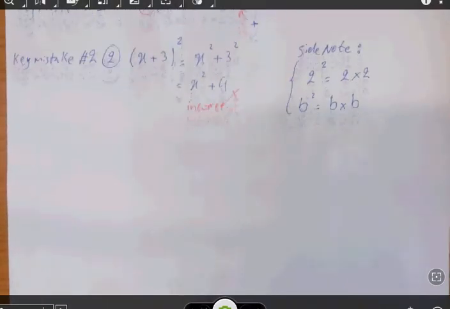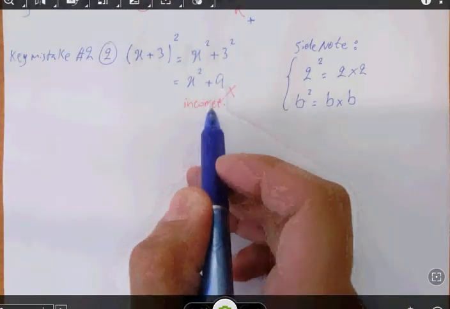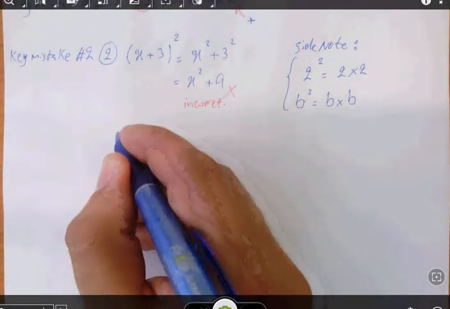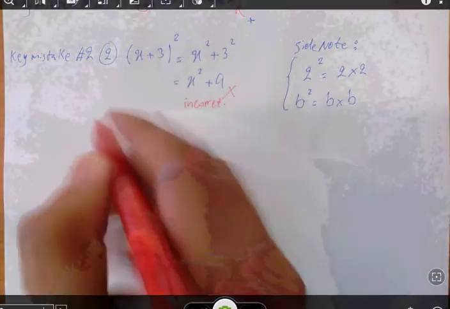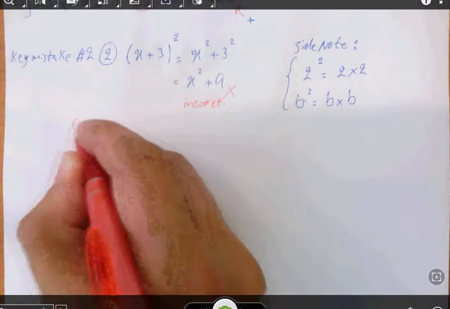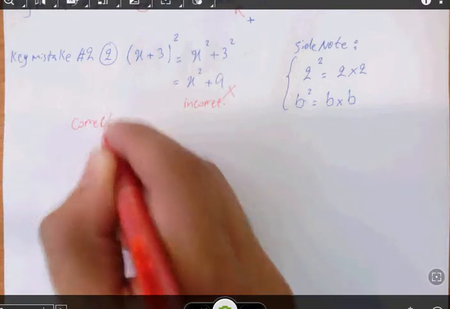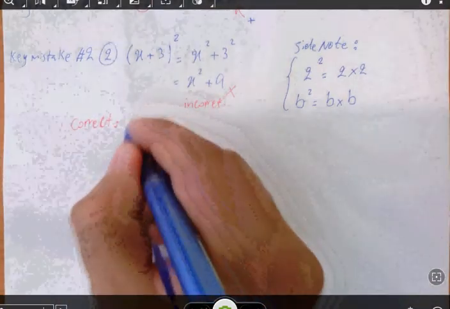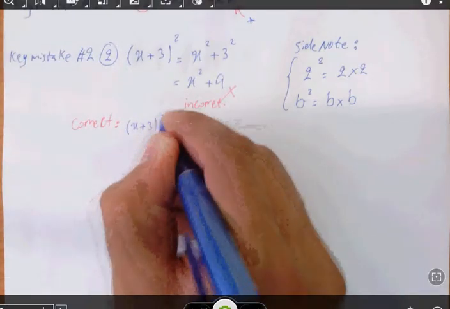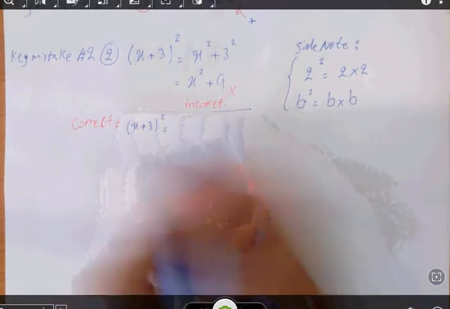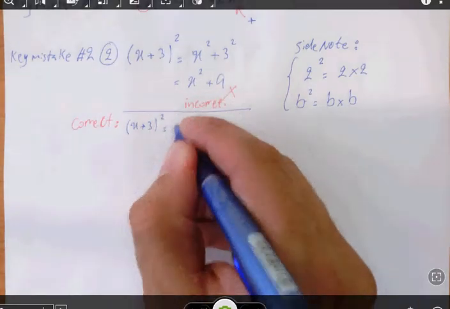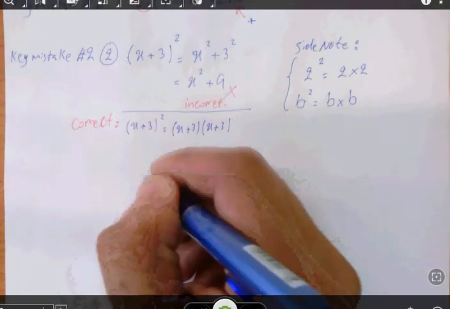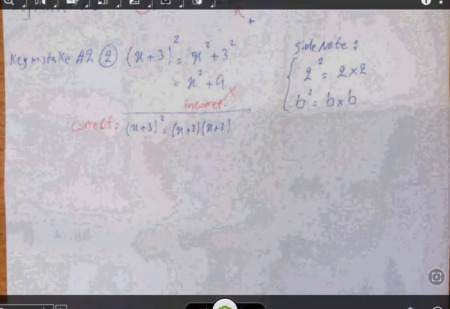All right, so that situation is not obviously going to give me the right answer. So what do? Well, what I said was the correct way, so this is not going to happen, that's the second common mistake, but the correct way is for us to go ahead and say, is following the same principle, right? The same principle as if I go, whatever is in the bracket to the power of 2 is x plus 3 times x plus 3, right?